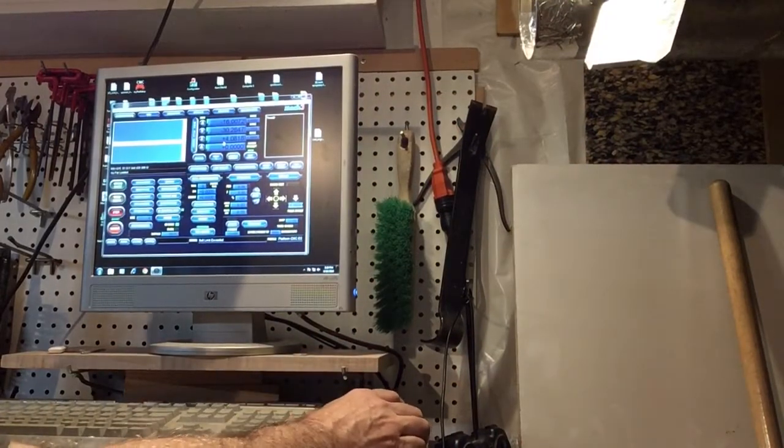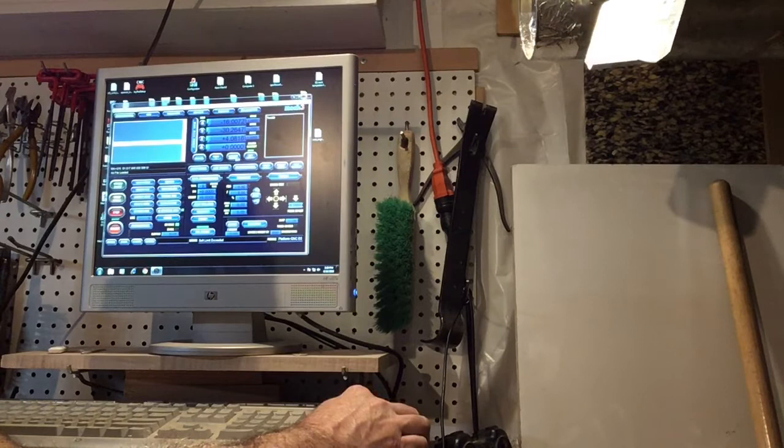Let's go to the computer. Okay, now you're looking over my shoulder at the screen. I've got Mach 3 loaded with this blue screen. What I want to point out is that what we're looking at right now in this X coordinate is the work coordinate. If you click on this button, now we see machine coordinates. Machine coordinates is where the controller thinks that the router bit is located.